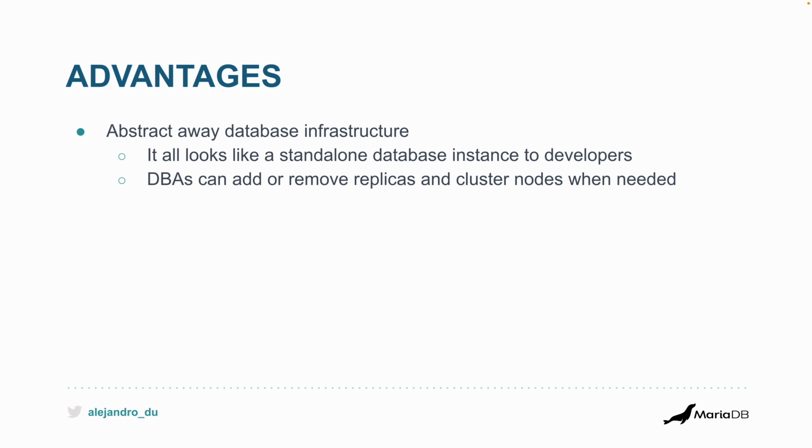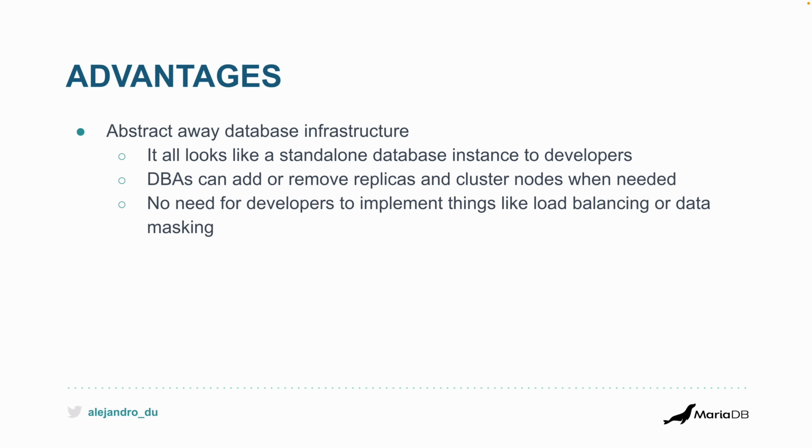Database administrators can add or remove replicas and cluster nodes when needed, right? Without interfering with applications. There is no need for developers to implement things like load balancing or data masking. We saw it with the credit card numbers, and load balancing with read-write splitting. But also other things like the MongoDB listeners, where you store data from an application that was developed for MongoDB. Now you can store it in MariaDB instead, and then join that data with other relational data and make it available to other applications through the same database.